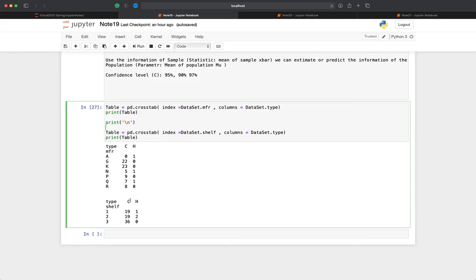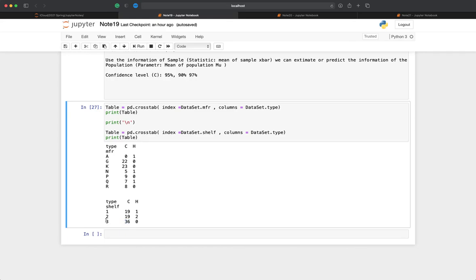Okay, so now look at this. Cold cereals that are in shelf 1, shelf 2, shelf 3, and then hot cereal. We have a total of just 3 hot cereals in this dataset. And then 19 of the cold cereals are in shelf 1, 19 of them in shelf 2, 36 of them in shelf 3.